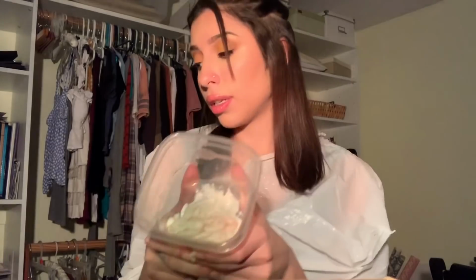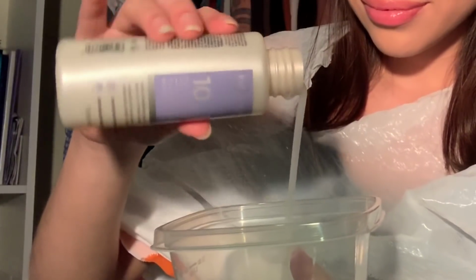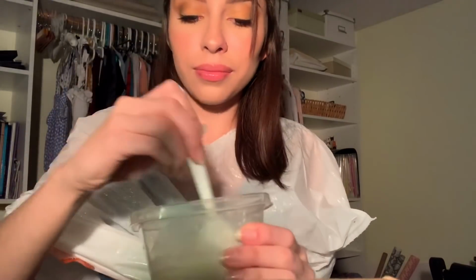So now that we've squirted all the white hair dye that's supposed to be brown into this container, we're going to add the developer. I'm gonna do half the bottle. How much is that? More. Okay. Now that it looks like even more white, we're just gonna mix it. Oh my god, it's actually turning brown, I think. Science. I thought if I mixed it more it would just turn brown, but it's not.